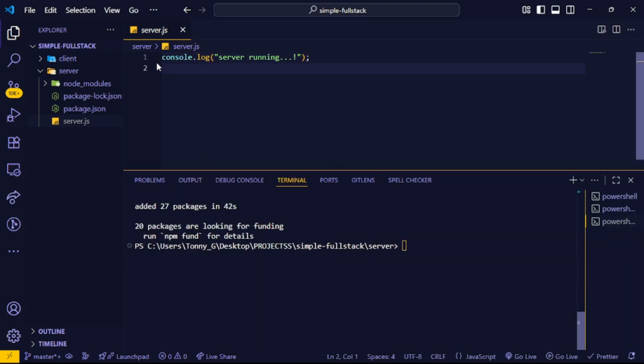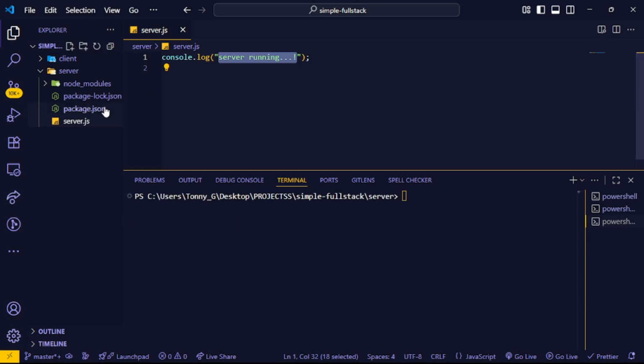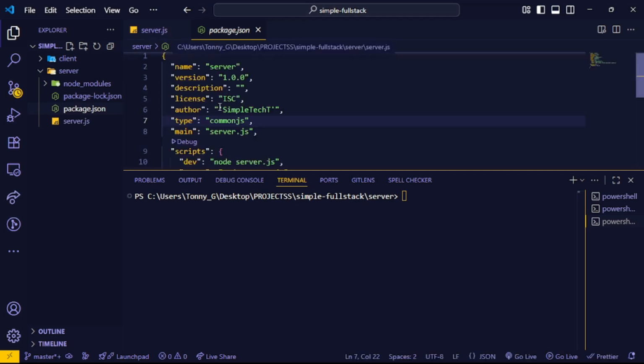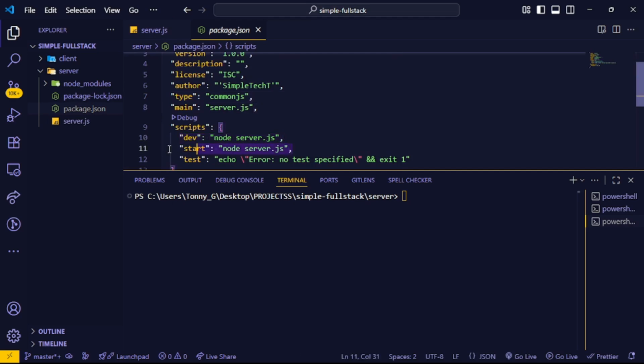So for me to make sure that this is logged in our console, for example, for this case we are just console logging it, we need to have it executed, because if the server is running, then we would see this string, server running, in our console. Let me clear the screen this way. But for us to run this server, we need to run either this script or this one. But in our case here, both of them are the same. We are just going to look at how we are going to make them different.